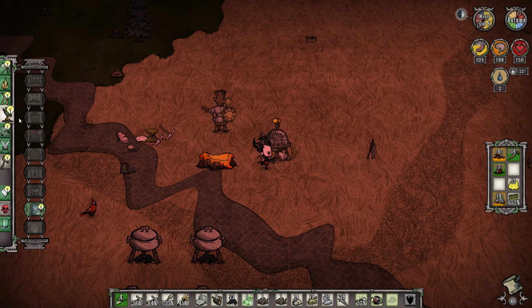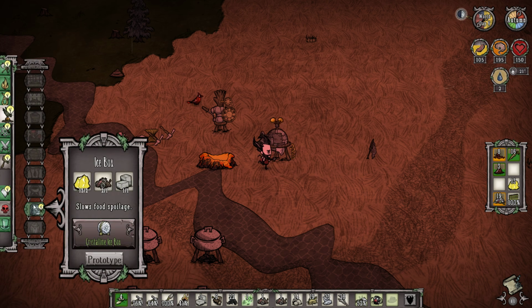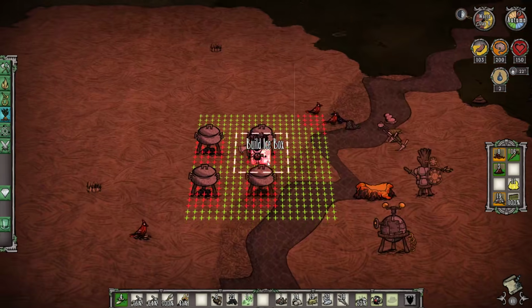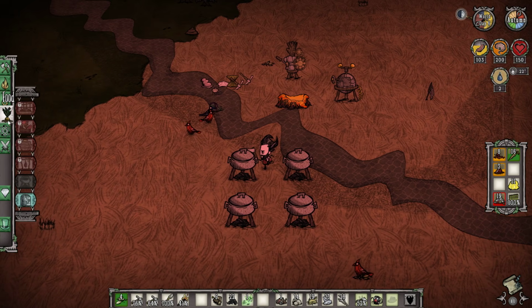Then we're going to see that there's now the tab that's open. Our sanity is at 196. Go ahead to our ice box, choose the basic skin. We have the 2 gold, the 1 gear we need, and the 1 cut stone. And now we've successfully made ourselves a fridge. Now I do have 2 pieces of gears here, so I'm going to make 2 fridges just because.